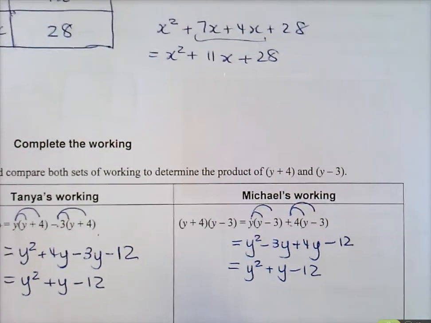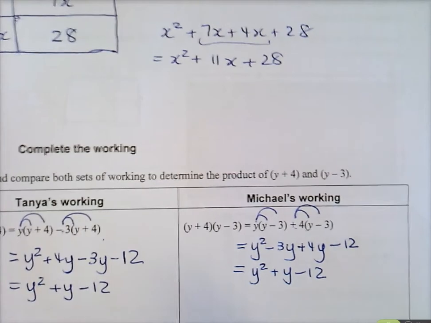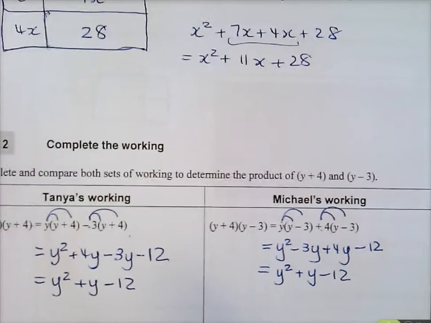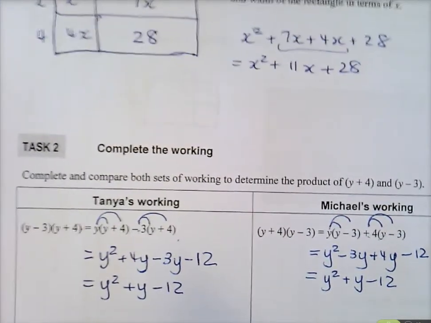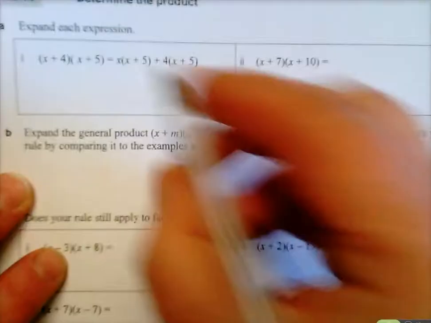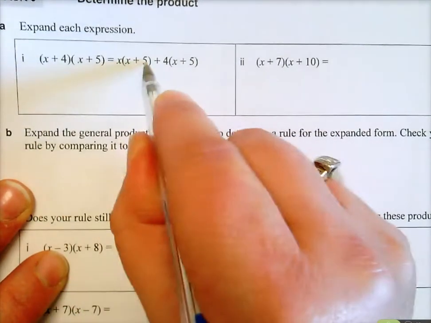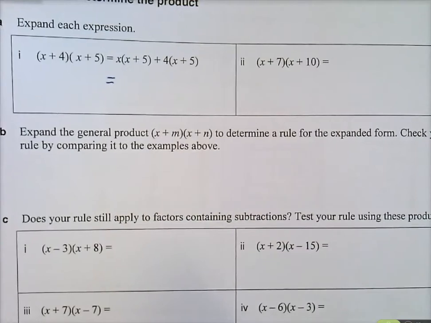Now, we're not going to do it like this. All right? It takes too long. You make mistakes that way. I don't like that way. But you can see that it doesn't matter the order in which they're written, basically. So we're going over the page for the nice quick method. One more time, we're going to do the long way one more time. The x gets multiplied by everything and the plus 4 gets multiplied by everything.